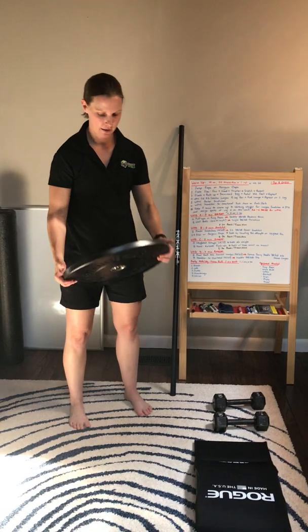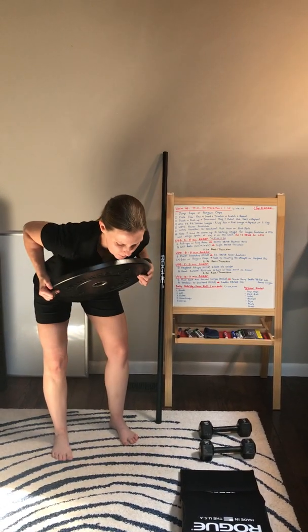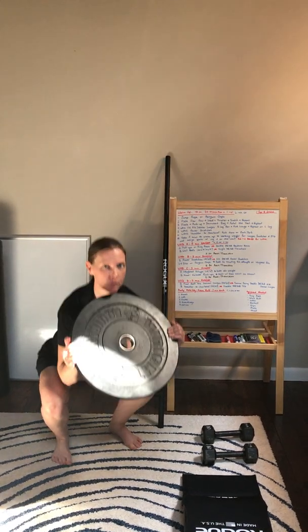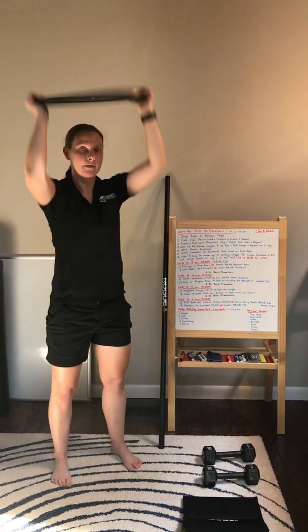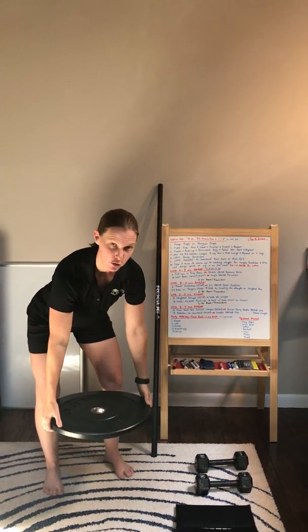So the first movement, guys, is we're going to get in our hinge position here. We're going to row to the chest, hold and stand. From here, I want you to squat and press for our thruster. You're then going to flip the plate, come down, touch the ground, and then snatch overhead. You'll bring it back down into your hinge position.